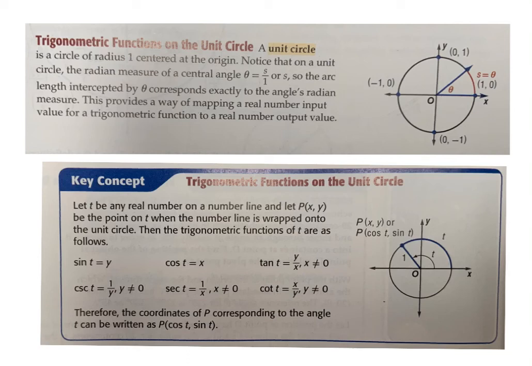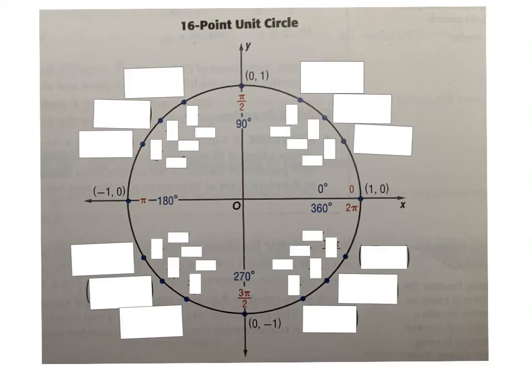A radius of 1 makes it simpler. It just changes it down to just the y and x value of where that point falls on that circle with a radius of 1. Because truly, the size of the circle doesn't matter. It's the measure of the angle that matters. Okay? So this is the introduction to the unit circle. Here is the unit circle.